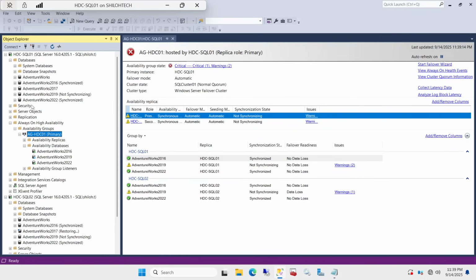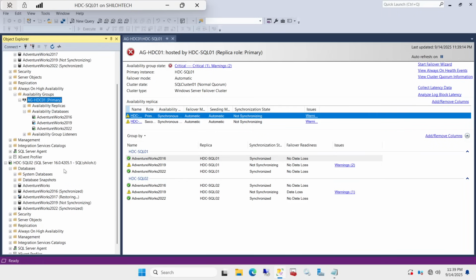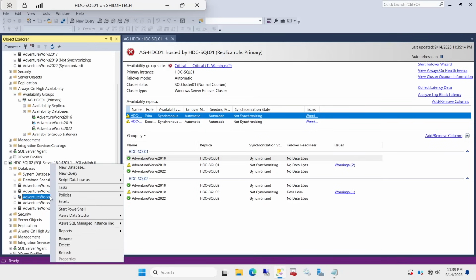So, what is happening right now is this database technically already exists on the secondary because it's there, it's restoring. You see that? It's restoring. So what we need to do, we need to delete this before we can re-add it.